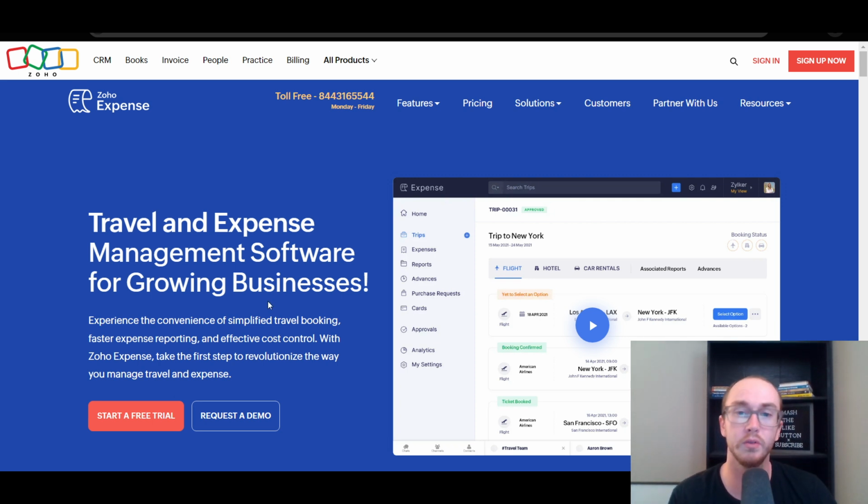Now, in addition to expense reporting, you can also scan receipts as well. I know a lot of you guys watching my channel are interested in maybe receipt scanning software. As you can see here, they even have a receipt for their logo. So again, Zoho Expense is great for receipt scanning, tracking expenses, as well as just an overall expense tracking software. Again, when it comes to travel as well, building out reports. And we'll be getting into the software in just a moment here, taking a look at the back end, showing you sort of what it looks like, giving you essentially a little bit of a demo here in this video today.